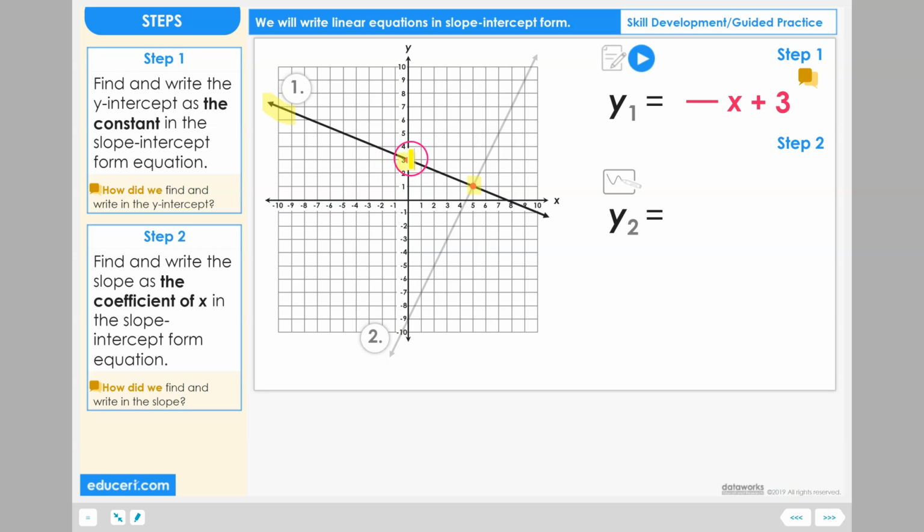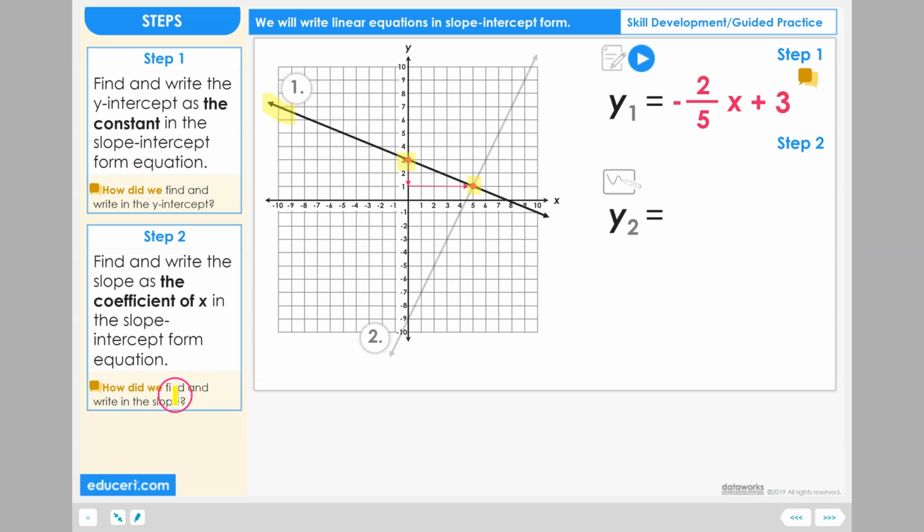To go from the point on the left to the right, we first must go down 2, meaning that our slope will be negative and a 2 in the numerator, and then we go 5 to the right. So our denominator for our slope will be 5.